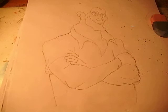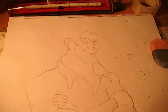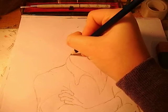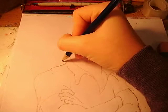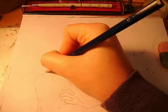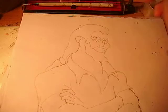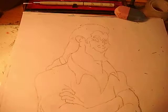So I just want to do his hair quickly also. So we will be drawing it. So his hair is wavy and it goes over. So this is his hair and it's just at the back here. We have a ribbon inside his hair and it's pretty fluffy and curly, his hair, and it just comes up across here just like this. There we are. So there's Gaston.